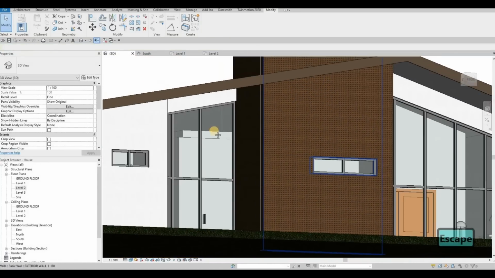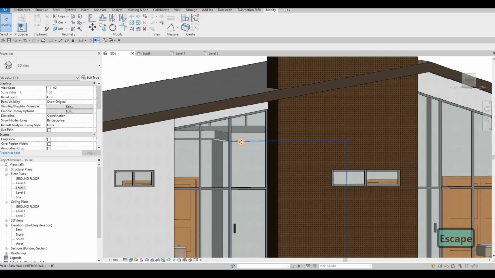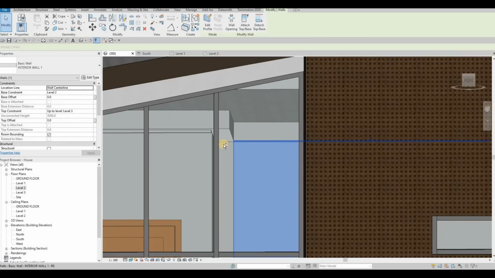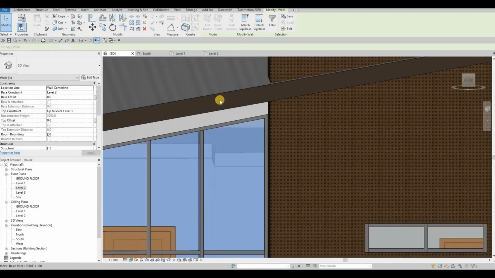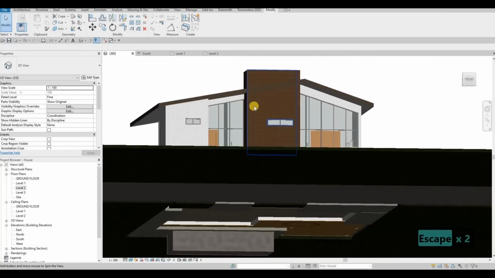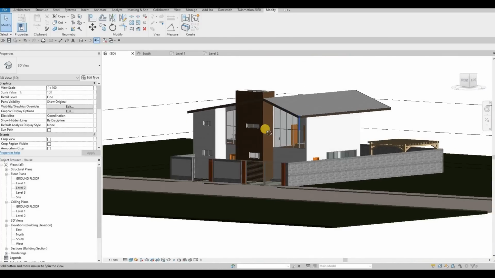And then all the way to the top, and then we have just regular ceiling right here because we have that. And then let's attach this one to the roof. So everything looks good. I'm happy with that.